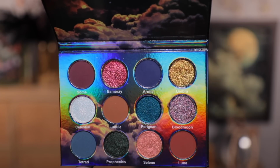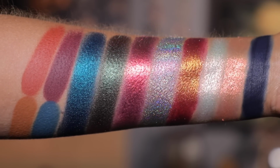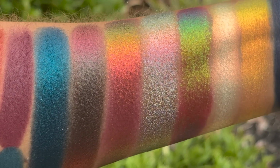Like, I can't. What do I even need to say about it that the swatches don't say for themselves? Electrum Cosmetics is an indie brand, meaning they are independently owned. A lot of times people think when I say indie brand, I'm talking about a small brand, but that's not the case. Independently owned, meaning you are supporting an individual in their company rather than a mega corporation like Kendo that owns tons of brands.